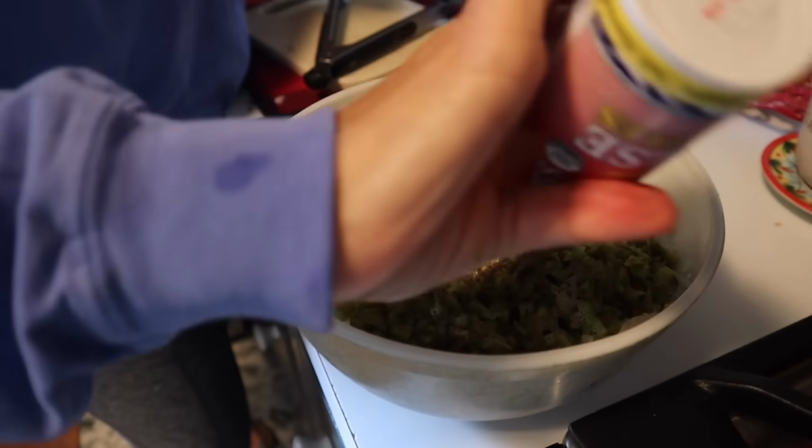And the dulse flakes, or you can also shred a sheet of nori, which is the seaweed that you use for sushi. Or if you get the seaweed snacks, the sheets that come in those little packs, you can also shred those as well. But this just adds a fishy component to this. It's not necessary, but I would recommend it. It really brings a good flavor to it. It's not overly fishy. I know sometimes vegan seafood is weird to some people. Honestly, to me, sometimes it grosses me out. This isn't super fishy, but if you do want to replace it, you could just add some salt.